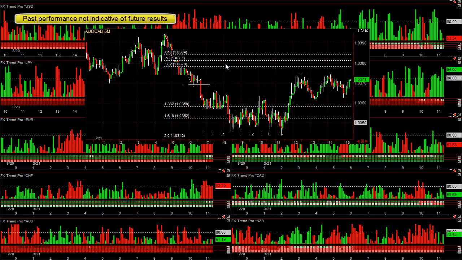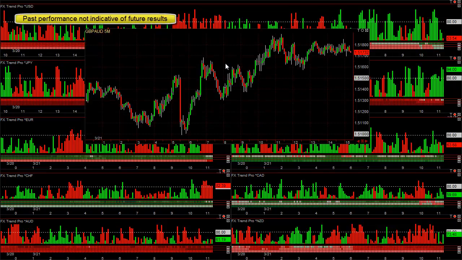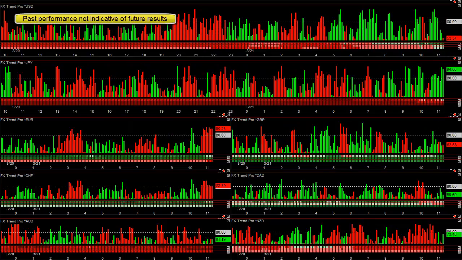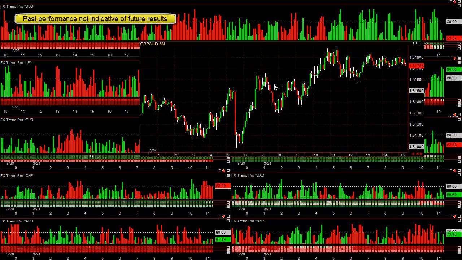Let's see if the pound Australian went up more at 6. So here's 6 o'clock on this one. It went up from 51.20 all the way up to almost 51.70. So it went up 50 pips. You never know which one of the currencies is going to have the momentum come back in the strongest amount. You can see at 6 o'clock right here, the pound started to have quite a bit of strength until about 7:30. And of course, that's when this ended, and it got a little bit of a pullback.